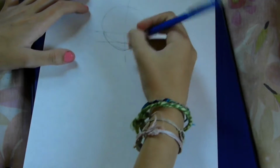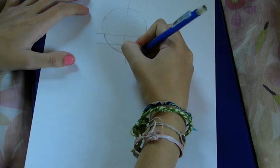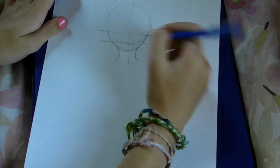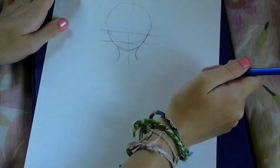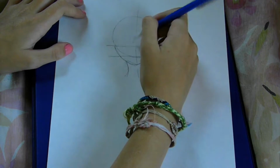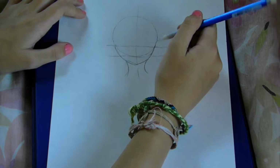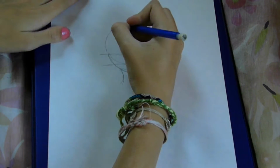Now that you've done that, you can do the neck, which I like to do now, which is just a very simple curved line. Girls have thinner necks than boys do, at least in anime they do. So now she has a neck. Now she's not one of the headless hunters, or huntresses as the name may be. There are several ways you could go about doing this now. I could draw the eyes in first and then do the hair. I could do the hair and then the eyes. I like to do the hair first, because then you can draw the eyes in around it. So I'm going to go ahead and do that.